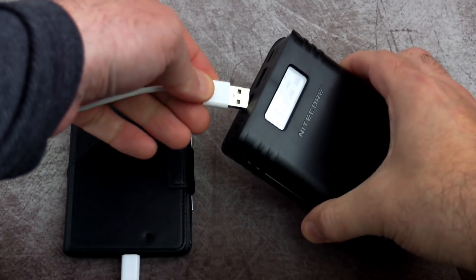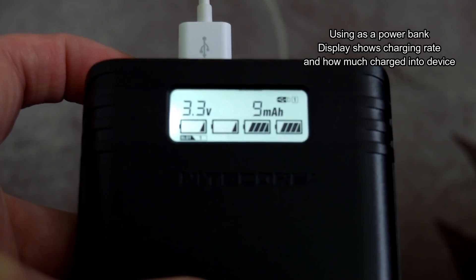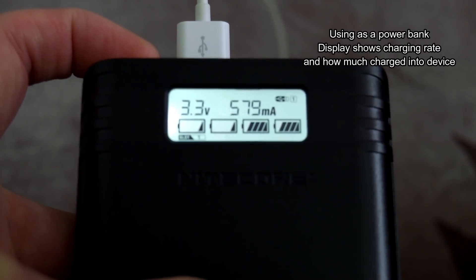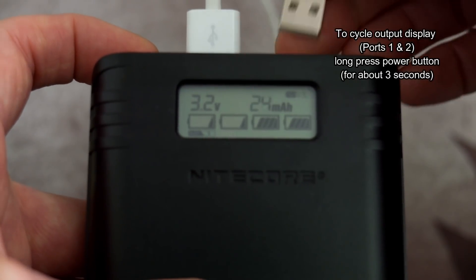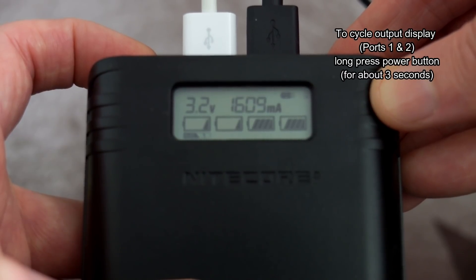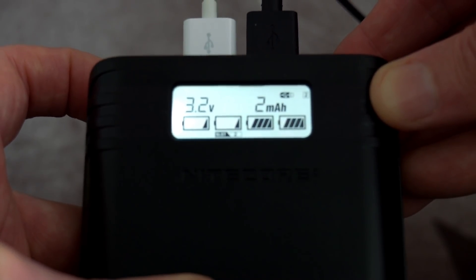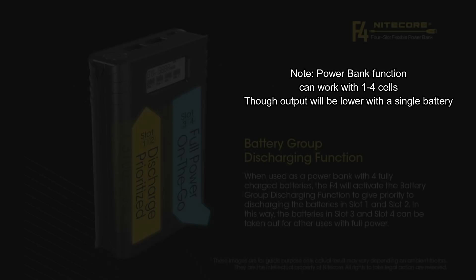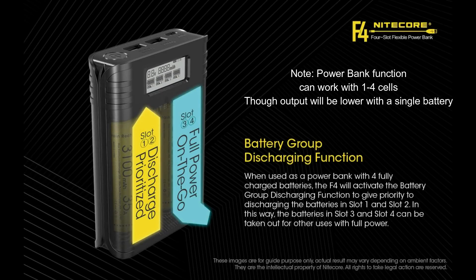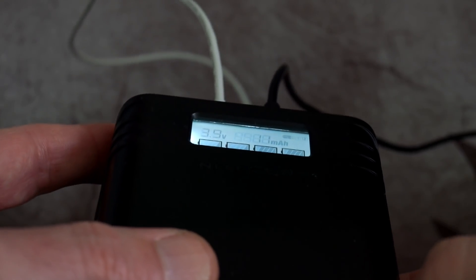I'll put a phone in to charge now and you'll see what happens when you're charging a device with the power bank. This phone is partially charged at about 80%, so I won't get the full charge rate, but it's showing a charge rate of just over half an amp. Once you plug into another USB output, just push and hold for three seconds to toggle between the one and two outputs so you'll be able to check the charging speed. This power bank will charge the first pair of batteries first and then keep the second set spare, unless it doesn't have enough power, in which case it will switch over to them. That might be useful if you need to use the second set of batteries in an emergency.